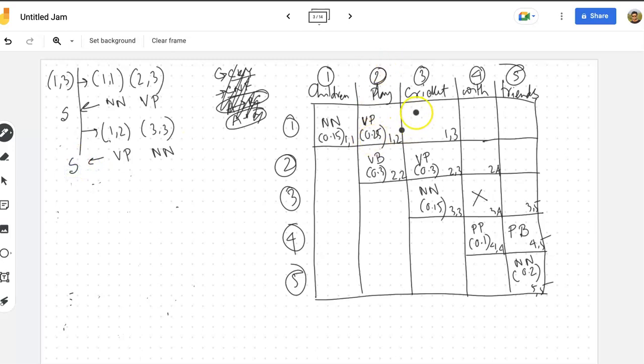So we can write S twice. Basically we can go in 2 S, so S, S. So there are 2 ways to parse here. So basically you can now understand why there are two entries here. So this is 1 3. 1 3 is children play cricket. So 1 3 means children play cricket. Now using the grammar, you can parse this part of the sentence in two ways. Okay, so this is the thing.